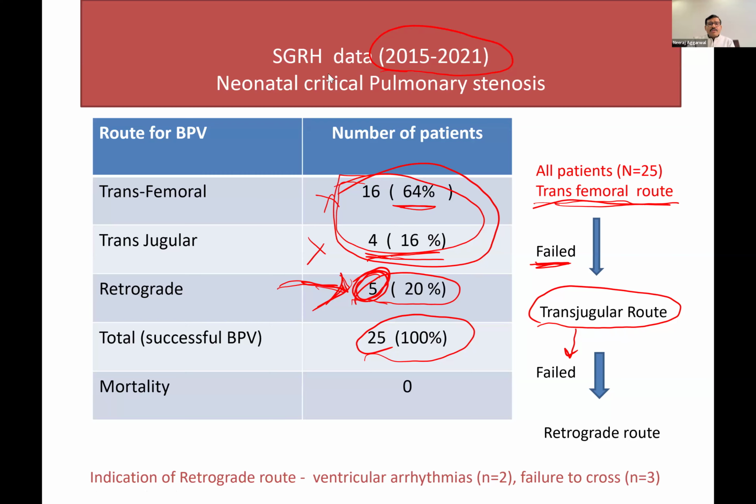Someone has asked me for the ductal route, is it the same size sheath used for the femoral artery? The sheath size has to be based on the balloon. In newborns, normally you don't need more than 4 French because you're going up to 8 mm balloons. All balloons up to 8 mm diameter will go through 4 French. So you are okay to go through 4 French, either femoral vein or femoral artery. You don't need to use 5 French because in all newborns where you have to go retrograde, the valve is very small, so you are not going beyond 8 in any newborn. So 4 is sufficient actually.